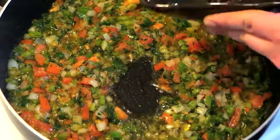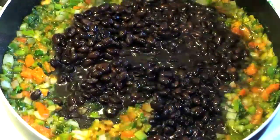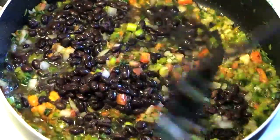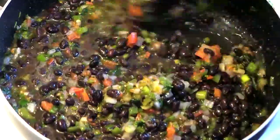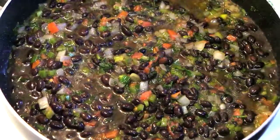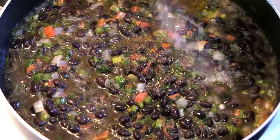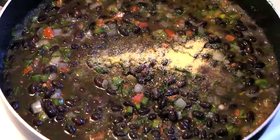Now they're pretty cooked. We're going to add the bell peppers, tomatoes, and all the other vegetables. Now we're going to add the 30 ounces of black beans and stir that up really good. You want to cook this on really, really low heat for about 15 minutes. We're going to add the condiments — about half a tablespoon of black pepper, the same for garlic powder, and a tablespoon of salt.